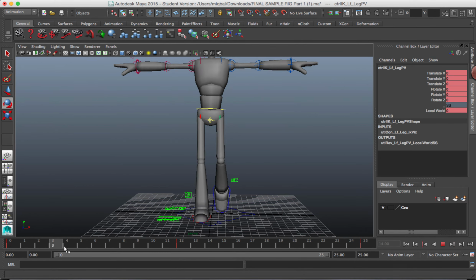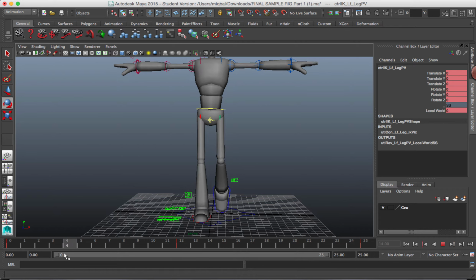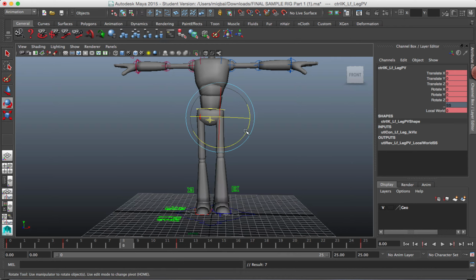However, when it is coming forward now, I want to rotate it out. So coming forward, I want to rotate it out. So what I do is somewhere here, I press keyframe, and then between 4 and 12 I want to rotate it out.